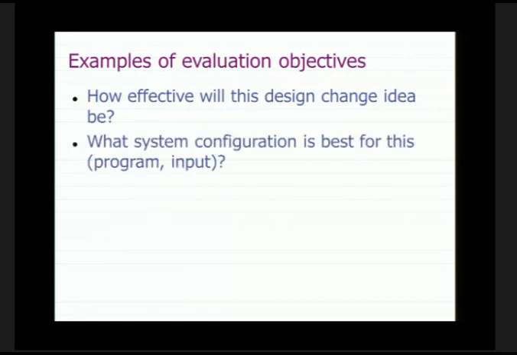Another, which is a little bit rarer: what is the best system configuration for this particular program running on this particular input? This is an odd evaluation objective, but you'll realize that this might actually be an important one because of situations like embedded systems. Think about the computer system, the microcontroller, inside the washing machine in your hostel.